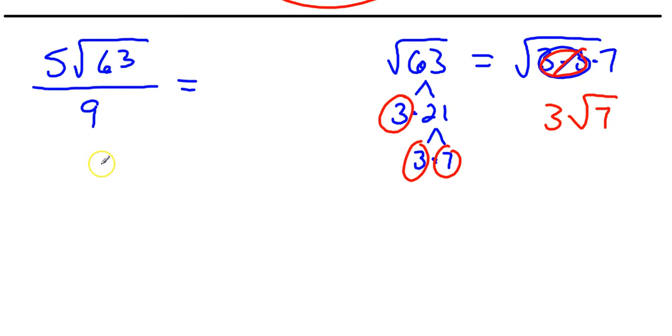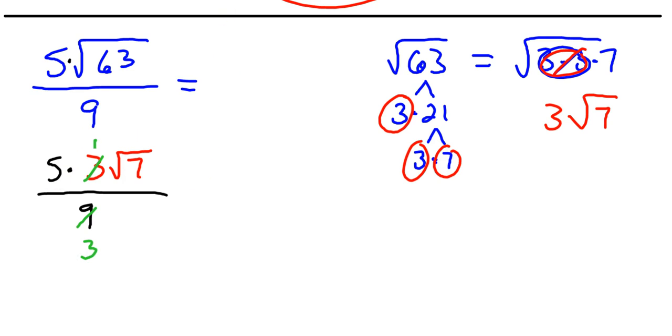Okay, so where we've got the square root of 63, I'm going to take that out and make it 3 square root of 7. And again, one small thing, it is 5 times the square root of 63, so if we go back and put the numbers in, it's 5 times 3 times the square root of 7, divided by 9. And then now that you've got 5 times 3 divided by 9, well, with the 3 and the 9, you can divide both of those by 3. So now you've got 5 times 1. On the outside for 5, the square root of 7 stays like it is because it's the only square root there. And then you've got the 3 on the bottom.